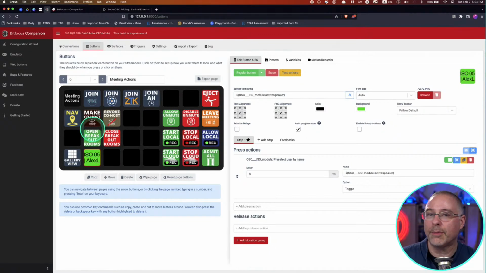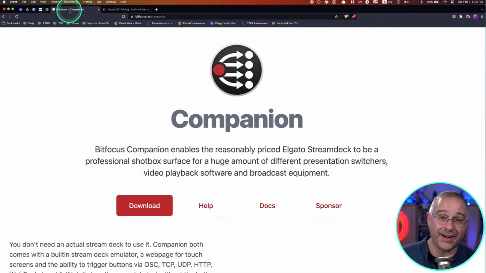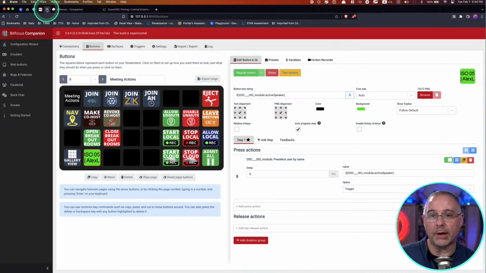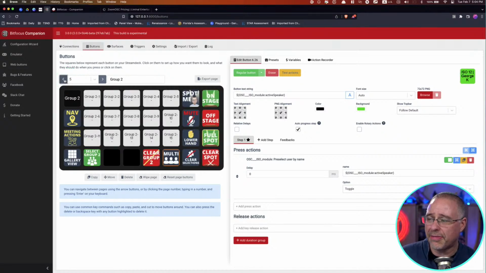Guys, I'm telling you, I was terrified by this when I first started playing around with it. Now I can't get enough of it. It is so much fun to learn how to use this tool and how to build out pages and buttons that will work for me, that will work for my workflow. I can't tell you how many iterations of this I've gone through. I think I feel pretty good about where I am now. I'm sure this will change some more. But really, it's just so powerful. And the guys who are working on this are brilliant and talented and wonderful. It's just fantastic.